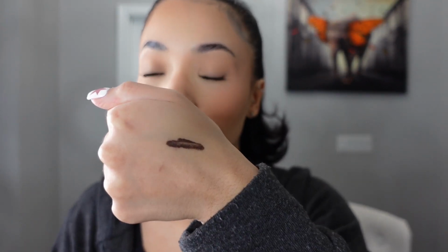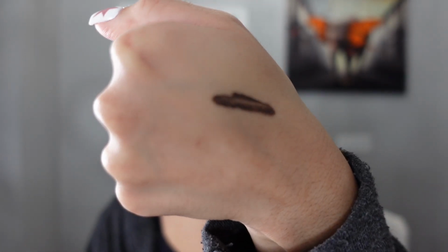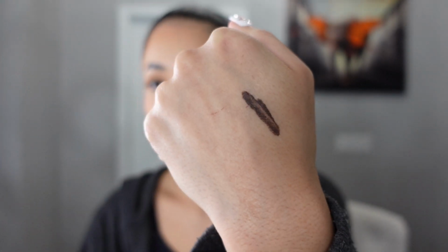Didn't get to try the Epic Wear liner, but y'all, I did try to wipe it off of my hand, and as you can tell, it is barely budging. So I feel like this would be a good product if you needed your makeup to last all day long. But I'm just a little scared to use it today because I don't have time to fix it if it goes wrong. Let me go get my lips and I'll be back.